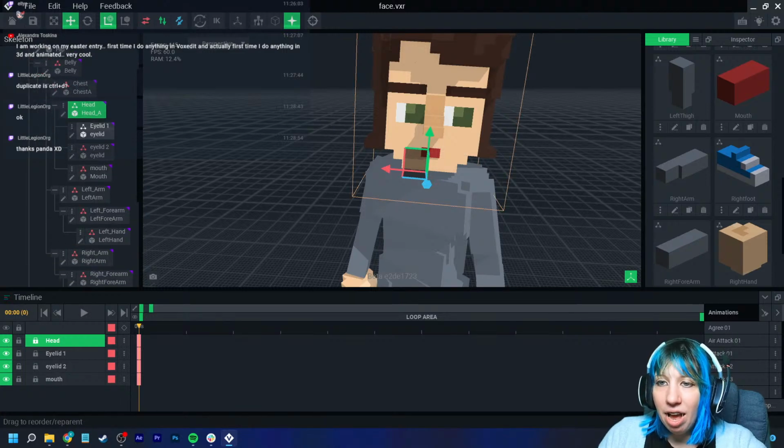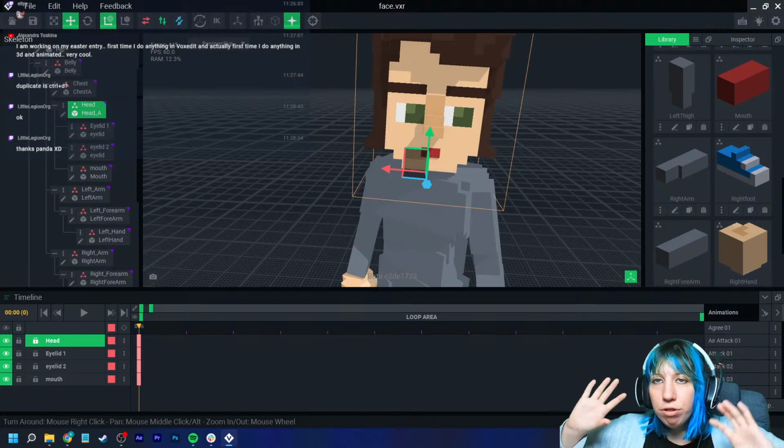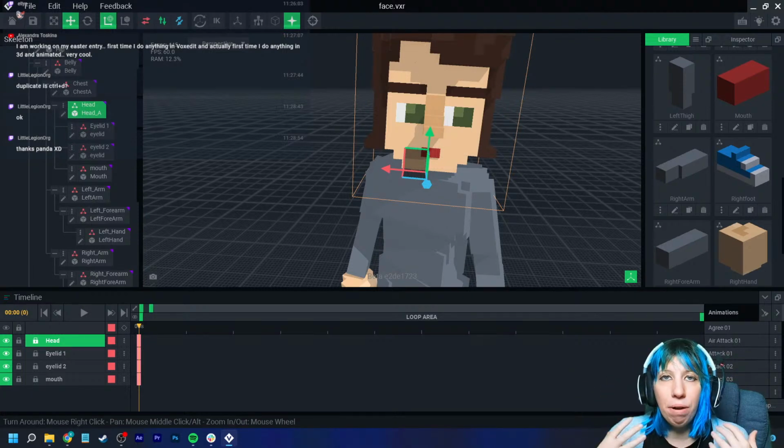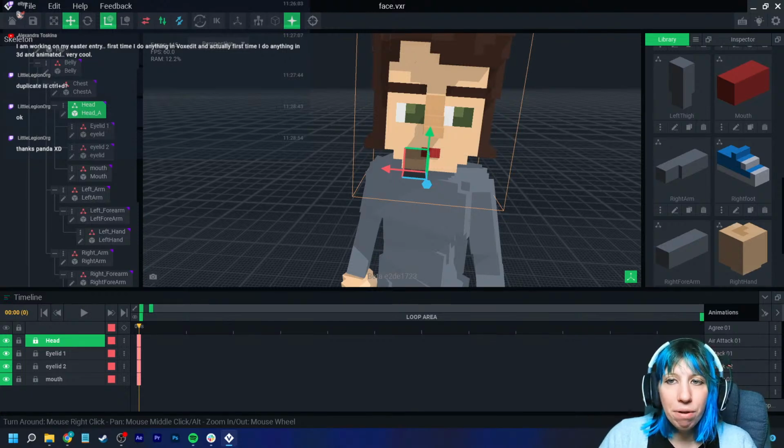From there, I've added other ones. So we've got the eyelids and the mouth. If you're going to do like a crown or something on your NPC, you would also add that to the head. That's so any movement done by the parent is also done by the child node that is attached to it. So if the head's moving, it makes sense that your mouth and your eyelids are going to move with it.